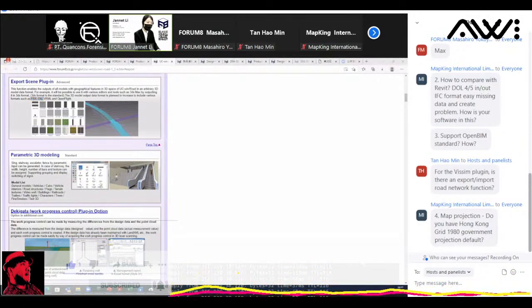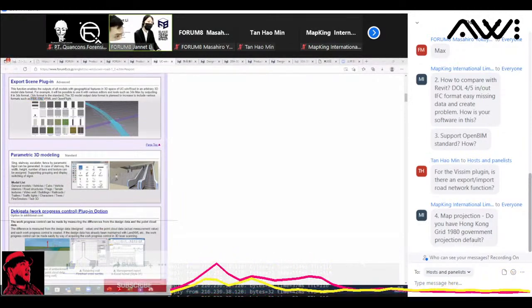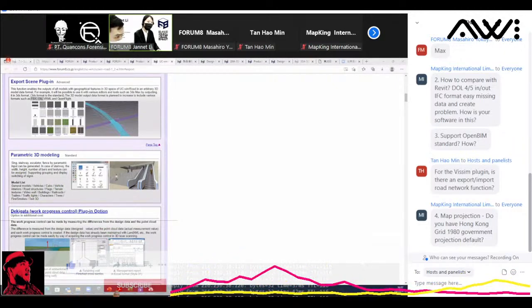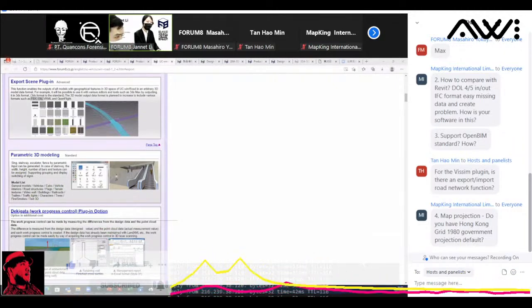For example, it will be possible to use it with various editors and tools such as 3ds Max by outputting it in 3ds formats.